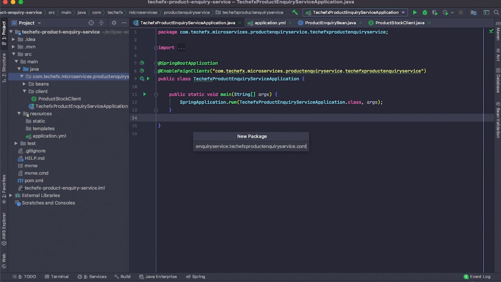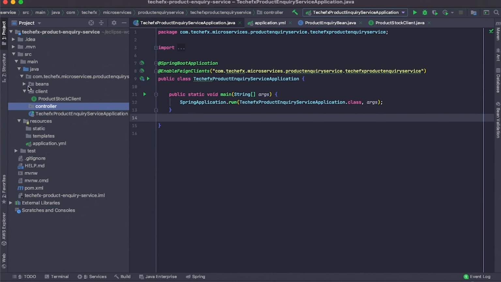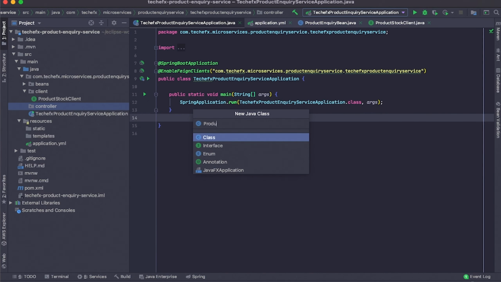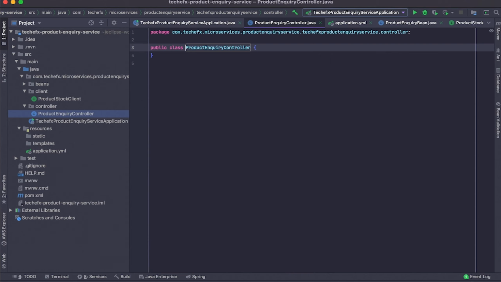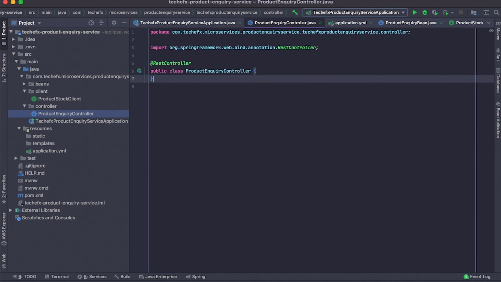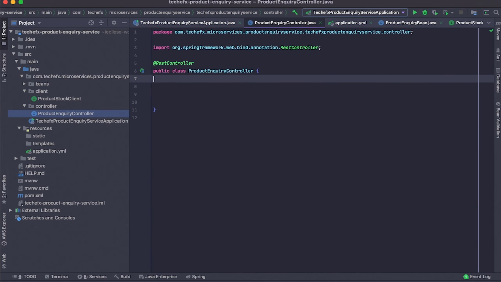Now finally, let's create a controller package. Since this is a separate microservice, there should be an entry point. Because it's a controller class, you will have to give the annotation of REST controller.